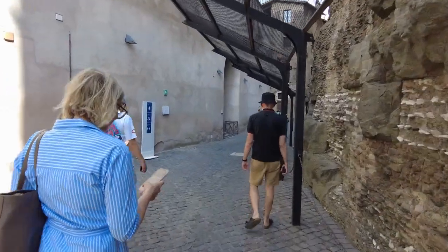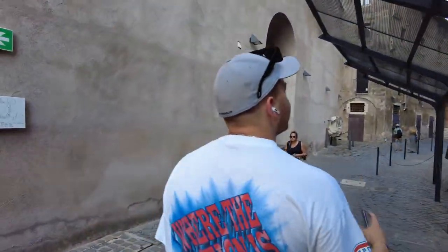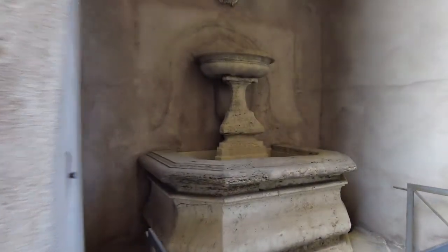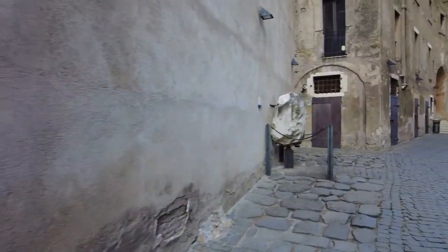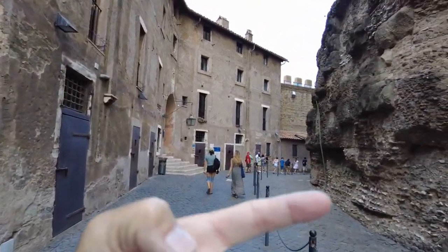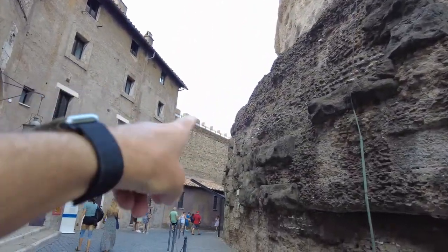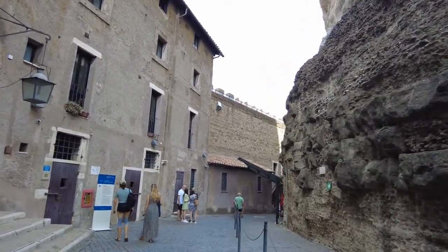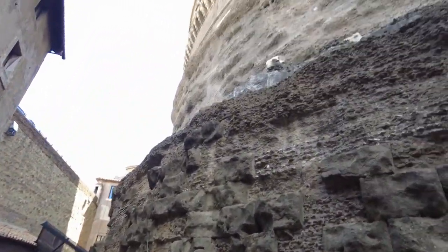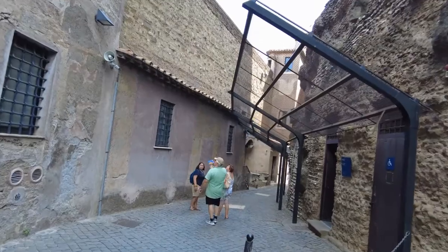Okay, so this is Castel Sant'Angelo and Hadrian's mausoleum palace thingamajigger. Fountain of bees. So this is round, so it's double walled, right? There's this wall, which is on the outside, and then there's this area, which is the actual fortress. But they have to get past this wall. So they put all their soldiers up on top there with arrows and everything else and shoot, and keep them from getting to this area. And then once they were in here, how do you get up to there? Very hard. Anyway, it's pretty amazing.